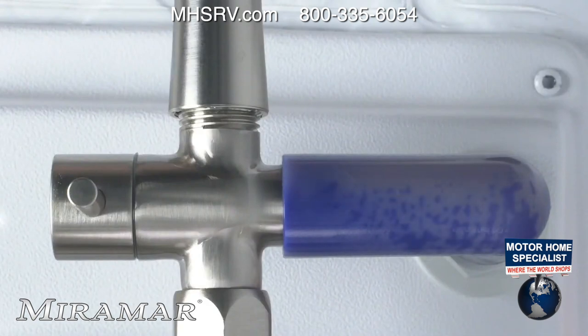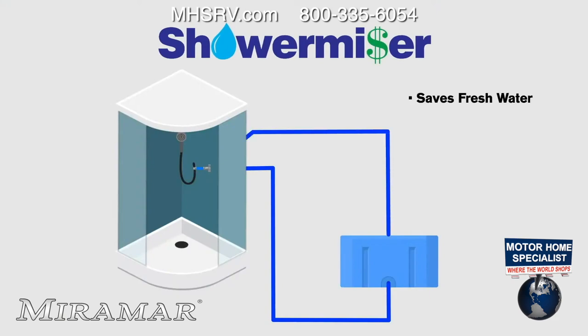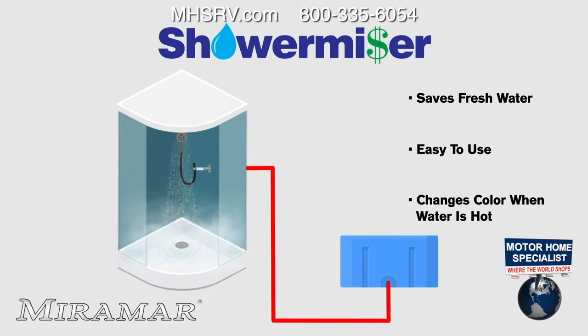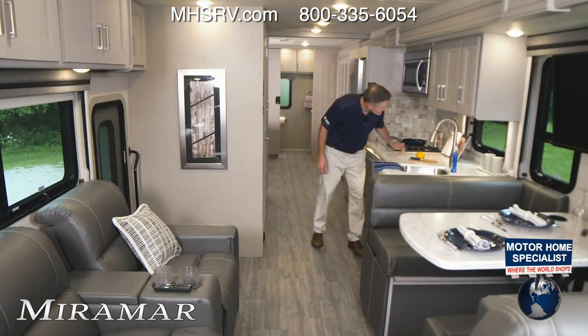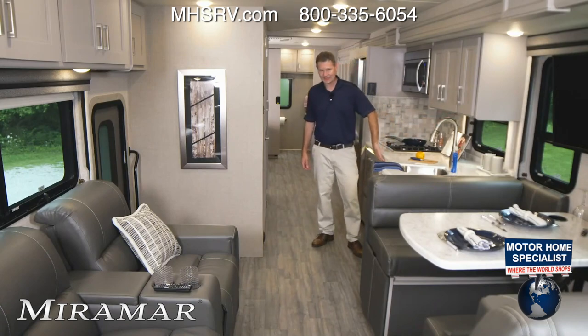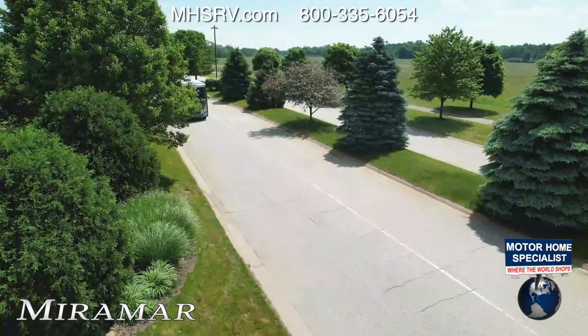The shower is 30 by 36 inches with a handheld showerhead. One great feature is Shower Miser — normally you'd run water over your hand waiting for it to get hot, wasting water into the gray tank. With Shower Miser, you turn that valve and the hot water builds up. Watch the little blue pipe — when it turns white, crack the valve and you have hot water immediately. And your showers will be hot because you have tankless hot water. The controls are in the bathroom, and there's also nice under-cabinet kitchen lighting you can control from here — a great night light for those sleeping up front.